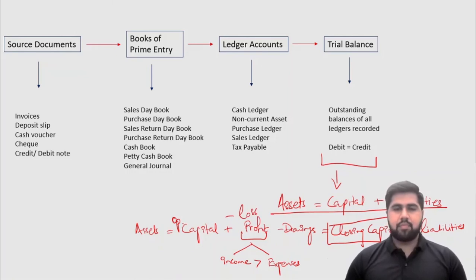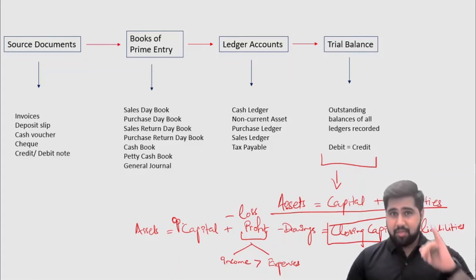Correct? Now my point is, look at the equation closely. Do we have all the accounting heads? Yes. Do we have assets? Yes. Assets increase on the debit side. Do we have capital? Yes. Capital increase on the credit side. Do we have income? Yes. Income increase on the credit side. Do we have expenses? Yes. Expenses increase on the debit side. Do we have liabilities, final, which is the fifth one? Yes. Right? Liabilities increase on the credit side. My question to you, like I said, is, do we have all accounting heads? Yes, we do. If we have all the accounting heads incorporated, that means the accounting equation is complete.